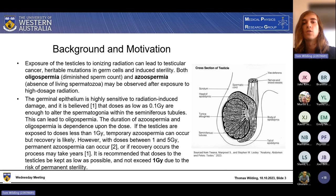This arises from the germinal epithelium around the testicles, specifically where sperm production occurs — in the seminiferous tubules. It's believed that doses as low as 0.1 gray are enough to alter spermatogonia within the seminiferous tubules. The duration of infertility is highly dependent on the dose, making it even more important that dose is kept as low as possible. If the testicles are exposed to just less than 1 gray, temporary azoospermia can occur but recovery is likely. With doses between 1 and 5 grays, permanent sterility can occur, and if it does, it can take years to improve.